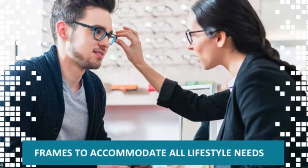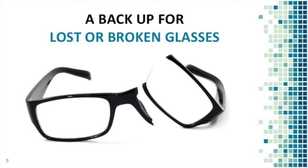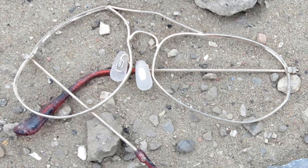As an eye care professional, it is essential to educate your customer about the various types of eyewear and how they benefit a variety of needs. Having an extra pair of glasses helps when the primary pair are misplaced or broken, especially for those patients that are dependent on them for vision correction. A backup pair is a must for travel, since getting a replacement out of town or out of the country can be extremely difficult. Remind your customer to make sure their backup pair has their current prescription. A backup pair is also the perfect opportunity to add a different look to their wardrobe. You'll build trust with your patients while doubling your sales.